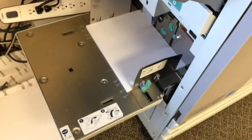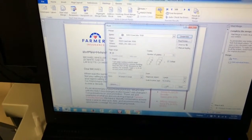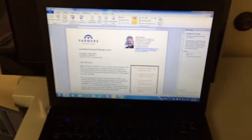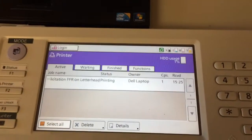The most impressive aspect of the Rizzo is I can start with plain white paper, use my Word document, and automatically mail merge the contents of my mailing list into my four-color printing and have it come out as a finished product, already mail merged, instead of having to pre-print the letterhead first and run through a laser printer.